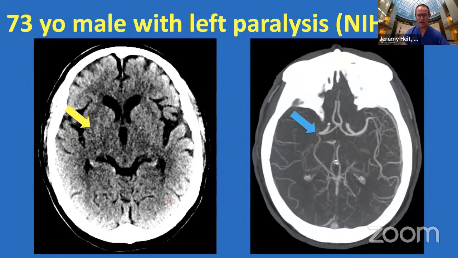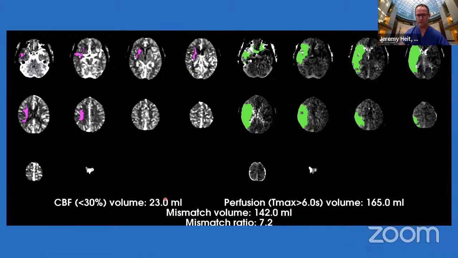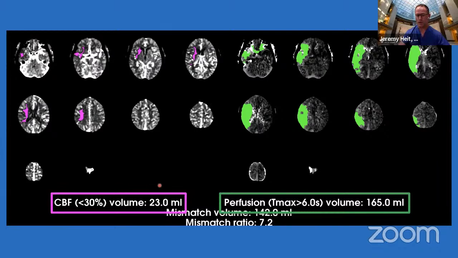By contrast, when we look at the CT perfusion results in this patient, we can more easily see what we think is the ischemic core. We can even get a volume of it, which is 23 milliliters. And then we can very easily see the penumbra, which is shown here in green, and the volume of the penumbra here of 165 milliliters. And we know that there's a difference between these two. So clearly, there's a lot more brain tissue at risk of dying than we think is already dead. And it's very easy to see this, and that really can help you make triage decisions promptly.